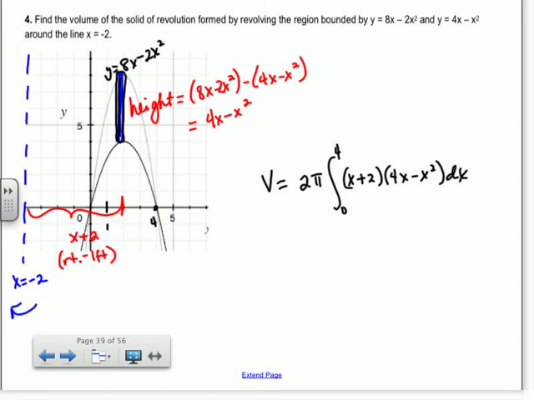All right, did you guys do this one? 256 pi over 3. Is that right? How did you get x plus 2? Because you're talking about the distance from your rectangle that you drew in to the axis of rotation. So wherever you drew this rectangle, that's x away from the y-axis, right? That's x. My x is very sloppy. And then that axis is 2 away from the y-axis. So it's x plus 2. Think of it that way. Or you do right minus left. Your right would be x. Right, this is x minus a negative 2.